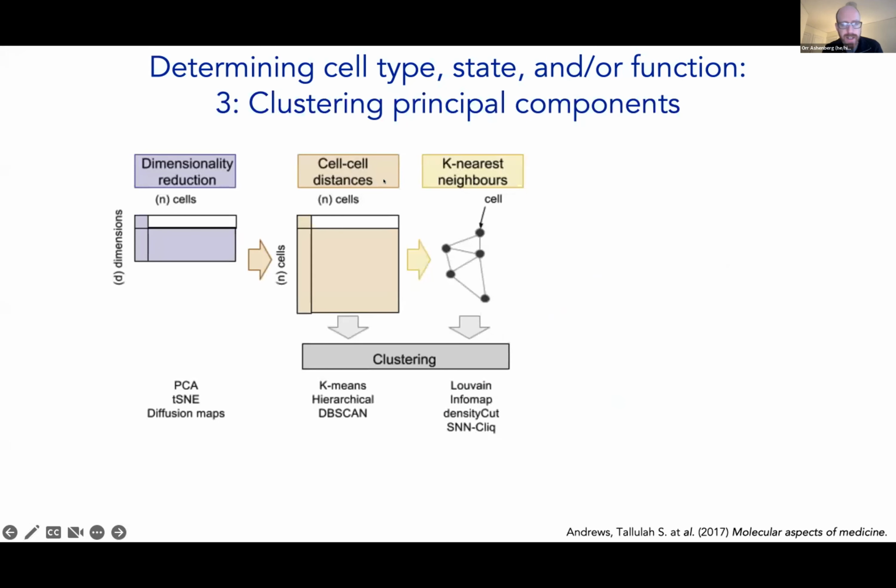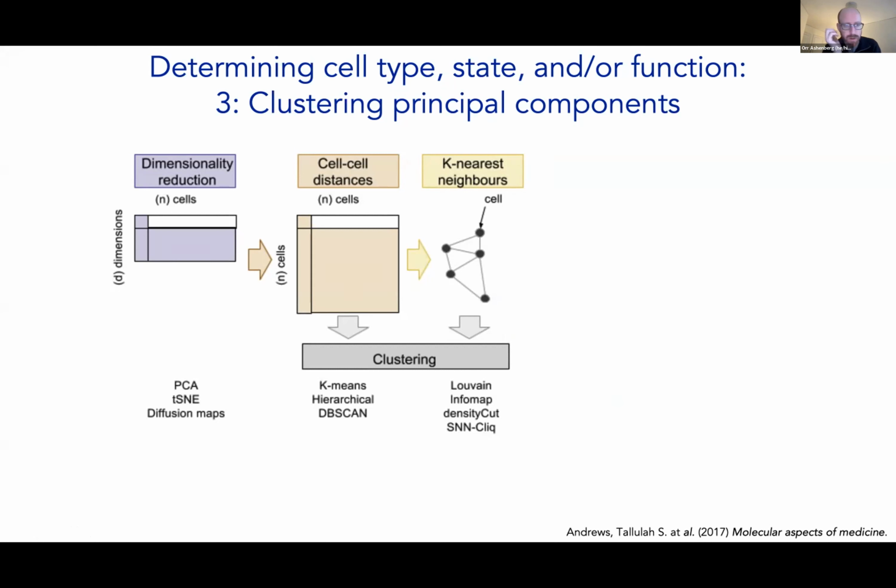Okay, so next, now just take a step back. We start with 20,000 dimensional data, 1 gene for each dimension. And now we went through variable gene selection, where we have maybe 2,000 to 5,000 genes. And then when we do the principal components, we typically end up with, say, 50 principal components. So we've moved from 20,000 dimensions to this 50-dimensional space, which behaves a lot better when it comes to clustering.